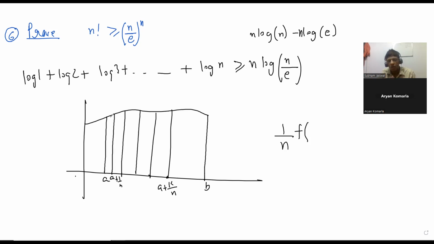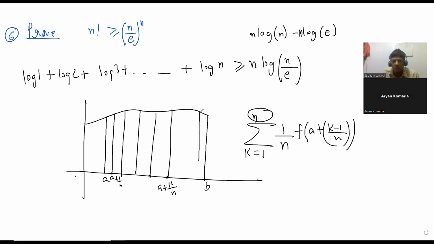Approximately, you can take it to be anything, because we assume that the function is not changing much. So we can just take it to be f of a, let's say. Okay, so you can't always take it to be a. What I mean is that you take f of a plus k minus 1 by n. You take the left hand point, and then you add this where k goes from 1 up to a certain point till you reach this b, right? So this is how the Riemann sum will look.